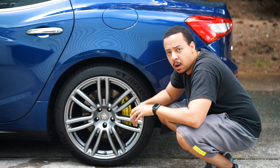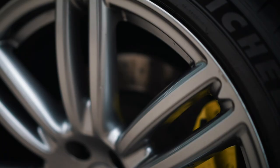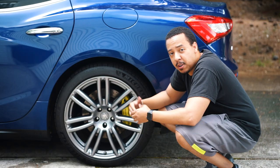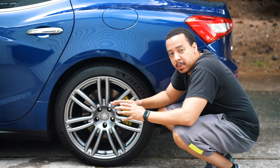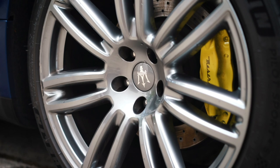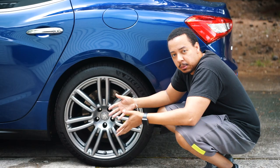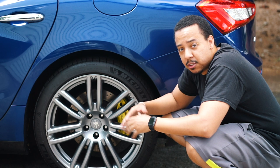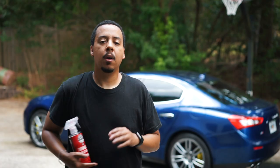I didn't dry these rims off and it is producing a spot-free result, so I would say the claim of it being spot-free is spot-on. If you wash your rims and you don't dry them, you should be good to go. Now the results may vary based on the type of rim you have — chrome rims may show more, or black rims. I have black rims on a Camaro and it shows everything, so it may be different based on the color and type of rim. But all in all, it's doing a good job with being spot-free.